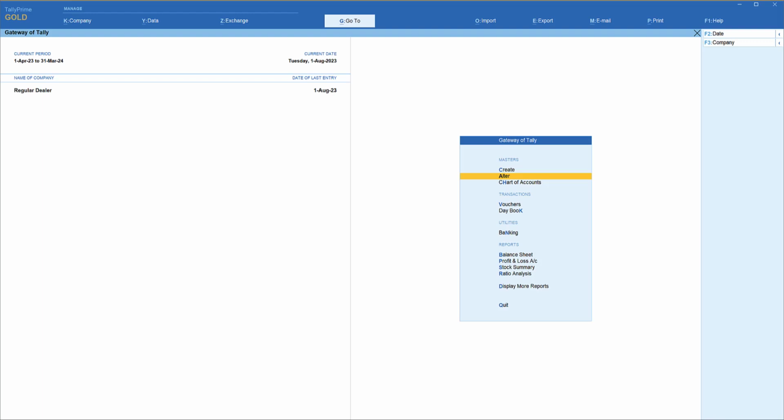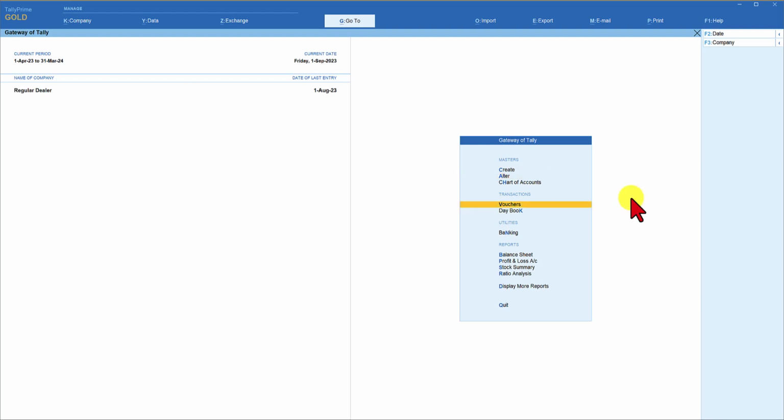The other use case would be that you would want to always specify the rate inclusive of GST so that it is easy for you to complete your billing, rather than taking a calculator and doing a back calculation for arriving at the GST rate. Tally will do this whole back calculation once you enable this option of rate inclusive of GST. That is what we will see here now.